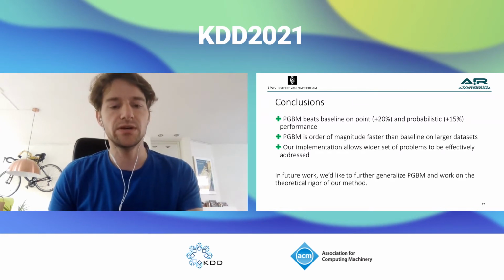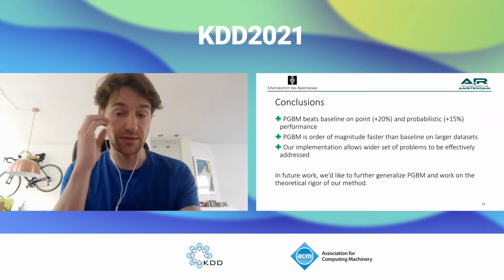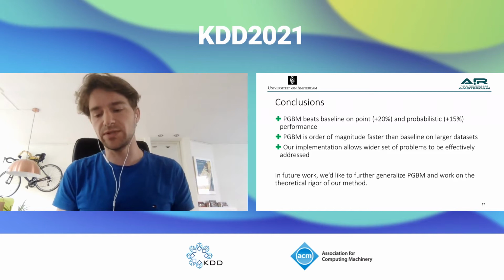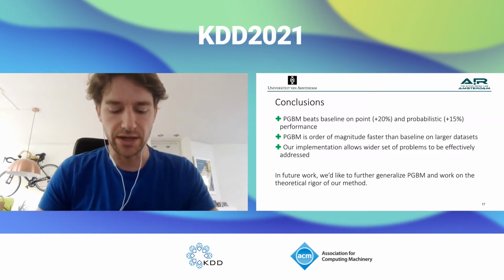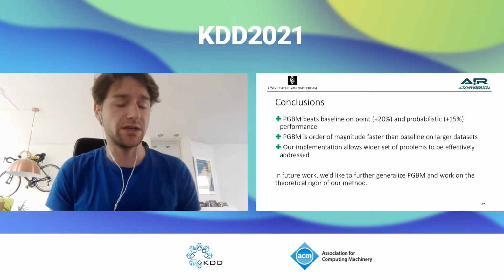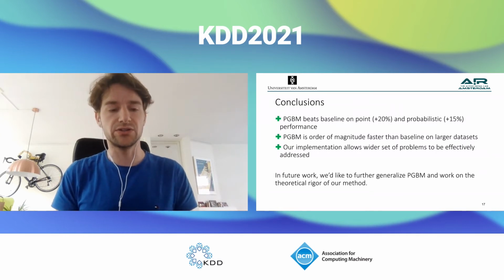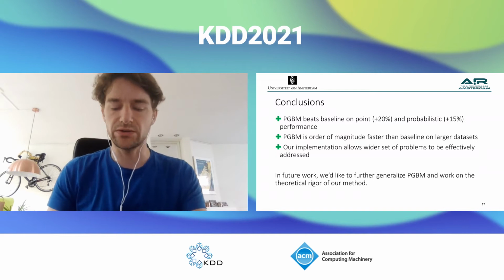In future work, we would like to further generalize PGPM and work on the theoretical rigor of the method. As I said, one of the limitations is that we make a few simplifications, such as keeping several things constant during learning. This is something we would like to address in future work.